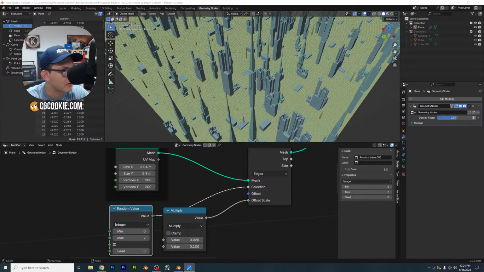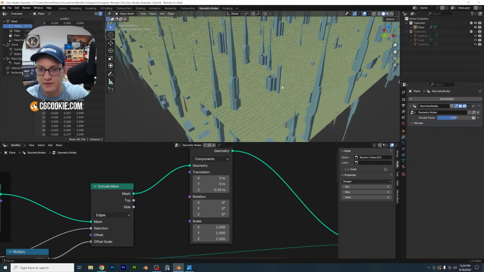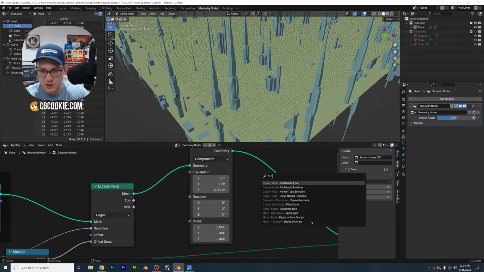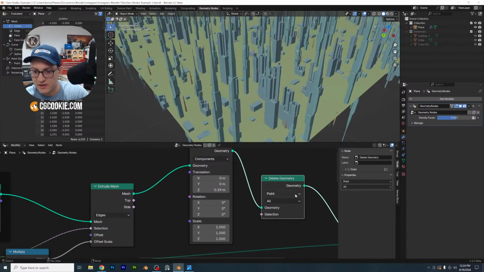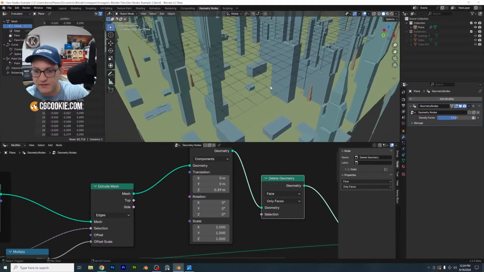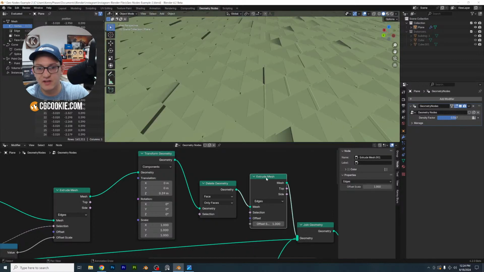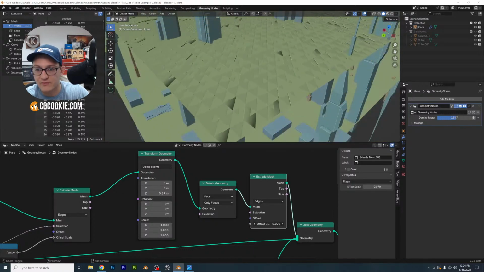I think I do. There's also a way to delete the bottom plane. So for example, let's just bring this up a little bit so I can see it. You can also delete geometry here. Delete geometry. And we can delete the faces. I'm sorry, only faces. There we go. So you can delete the faces and only be left with the edges, but then you have to re-extrude them. So you have to be careful, and this can get a little sloppy. So just be careful if you do this.